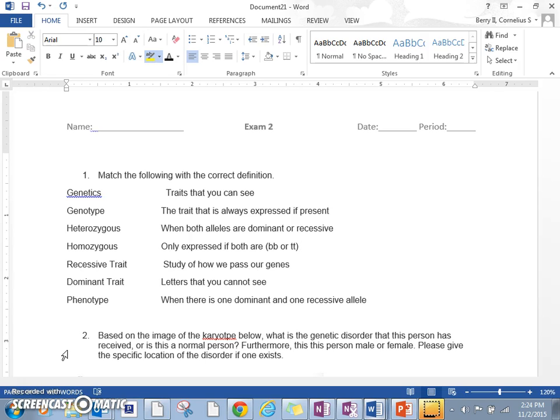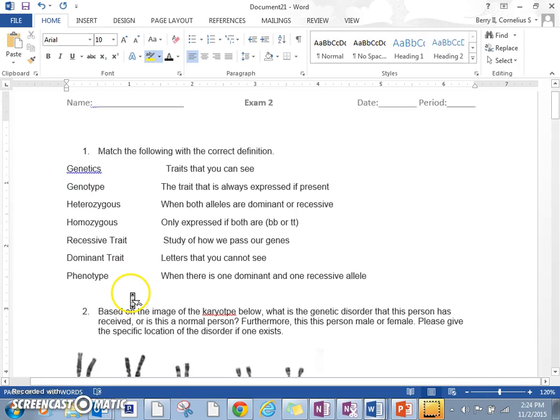Also, you'll notice at the top of the paper that you have, it says that you can only get full credit back if you highlight and analyze each question, which is what I'm about to show you how to do right now. All right, so let's get started. Number one is fairly simple, so we're going to skip that one.